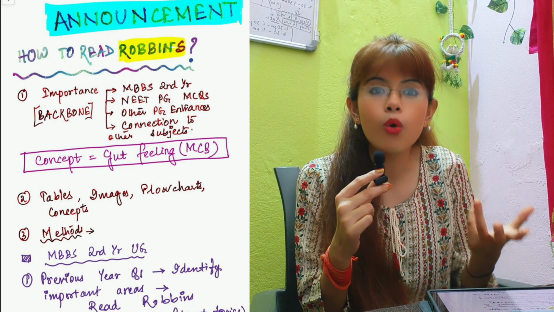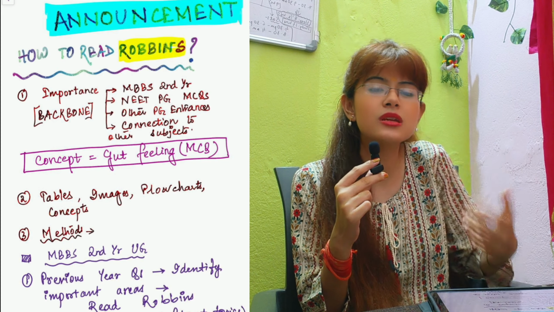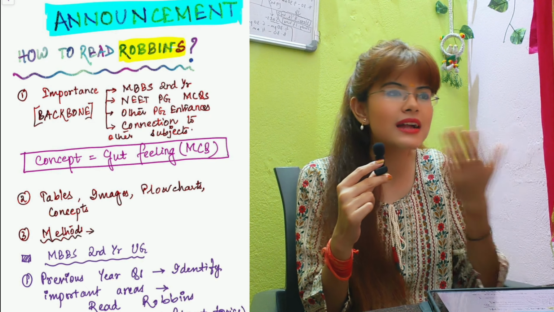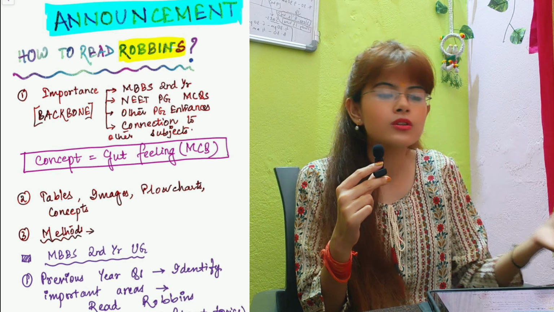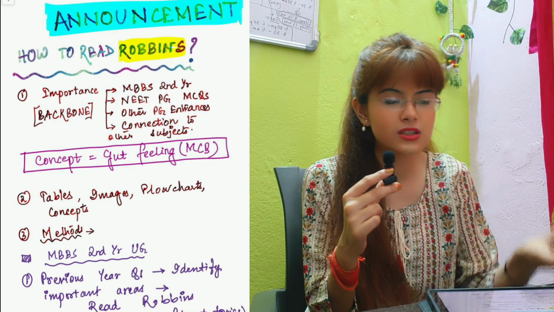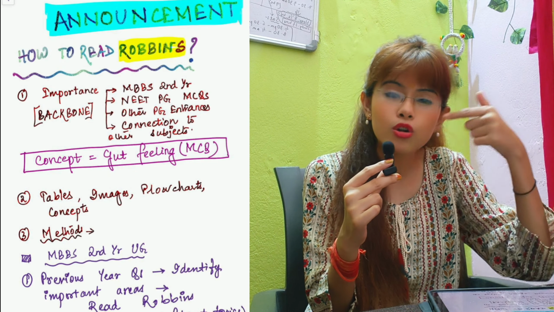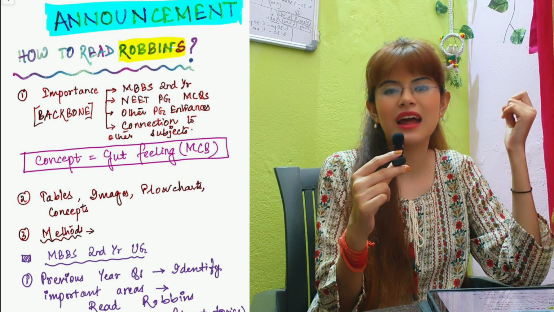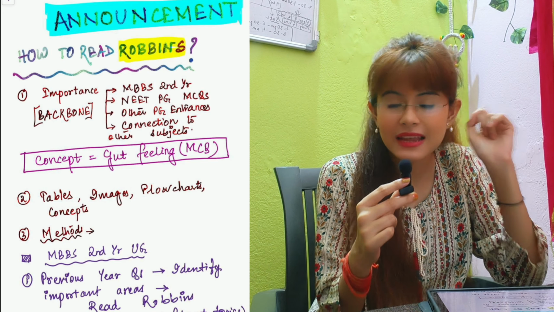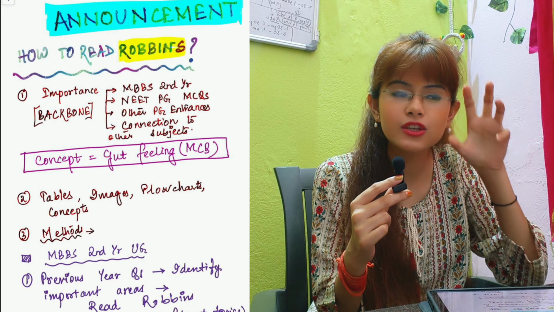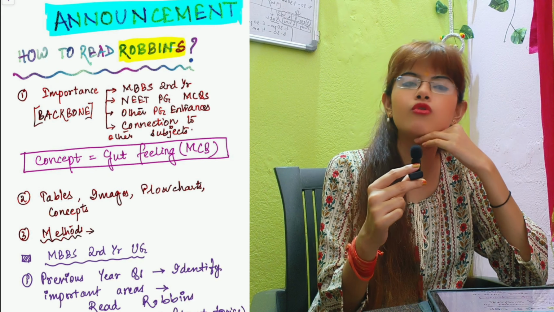You will not even realize that you are actually improving. Your concepts are actually getting built up. You just can't see that. You just can't see that my concepts are getting built up, my concepts are getting stronger. You will not know that. But when you do MCQs, when you write answers, when you solve questions, that automatically will play an important role, irrespective of you realizing the importance of that. That is the beauty of reading Robbins in the right way and retaining it in the right way, giving you a strong base in pathology.